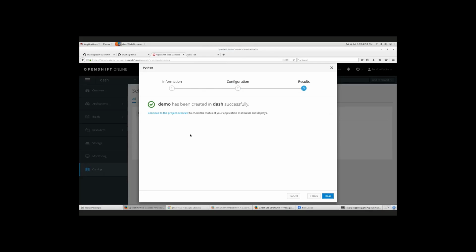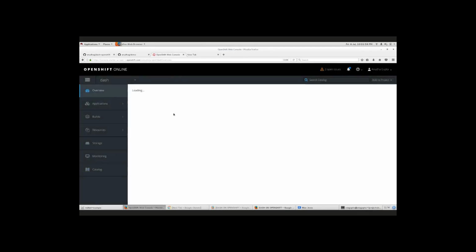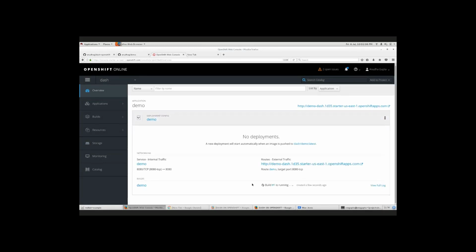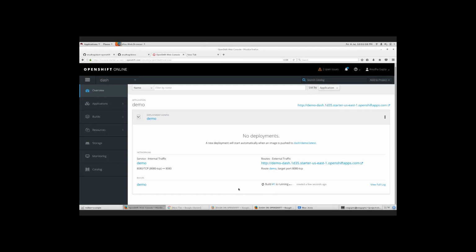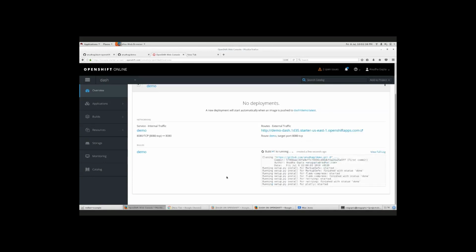Now we'll create the project. Okay, now we see that the build is running for the application. So it's building the image.